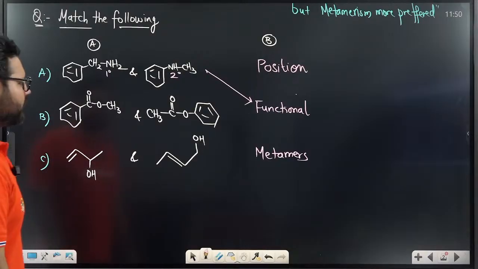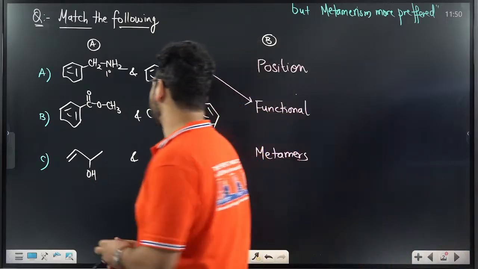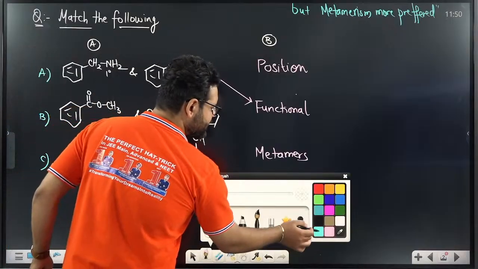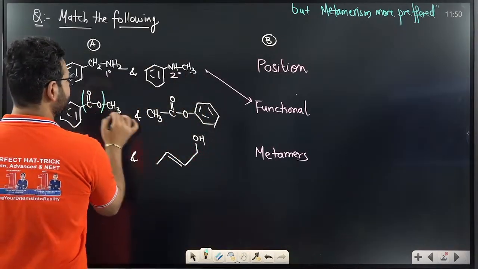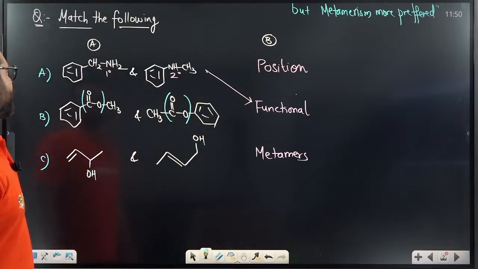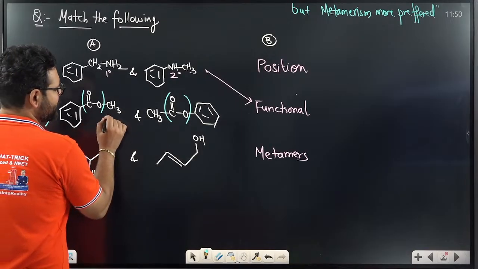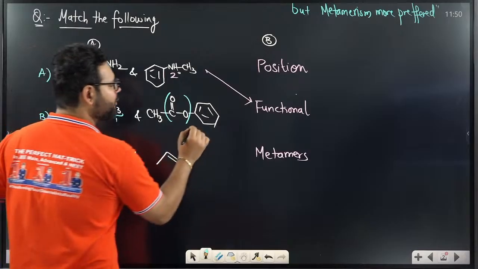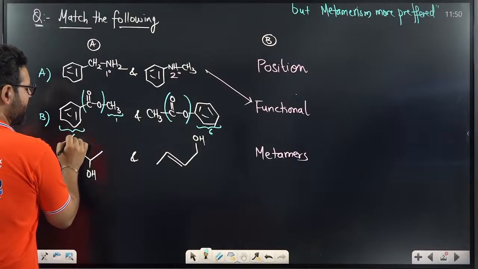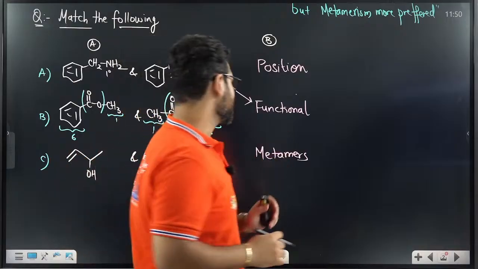Second one, if we look at the second one, does it have the same number of carbons? Yes, 1 carbon and 6 carbons this side. In the middle there is an ester, so the same functional group is there. Previously, after oxygen, 1 carbon was there. Now, after oxygen, 6 carbons are there. Before carbon, 6 carbons were there. Now, before carbon, 1 carbon is there. So it has changed from 6:1 to 1:6. So this is a metamer.